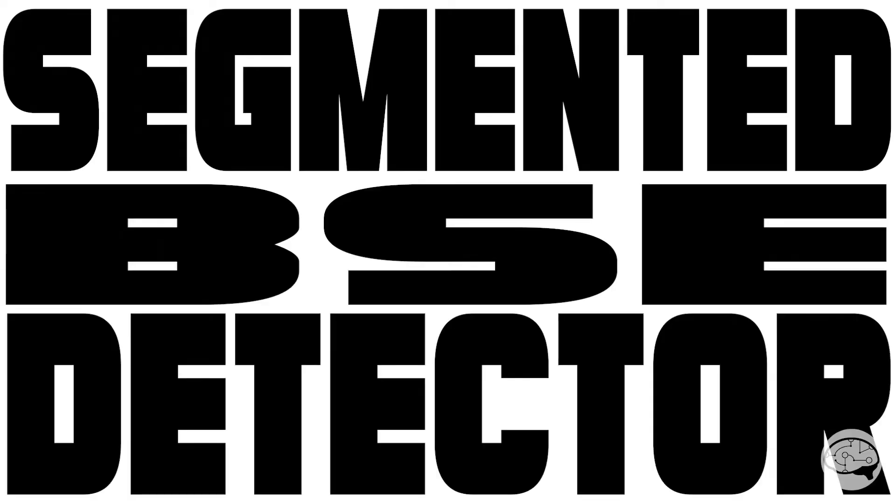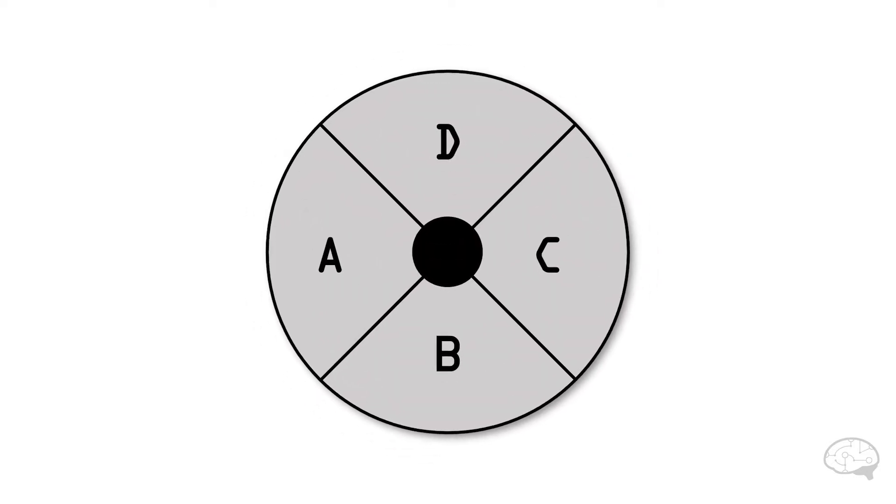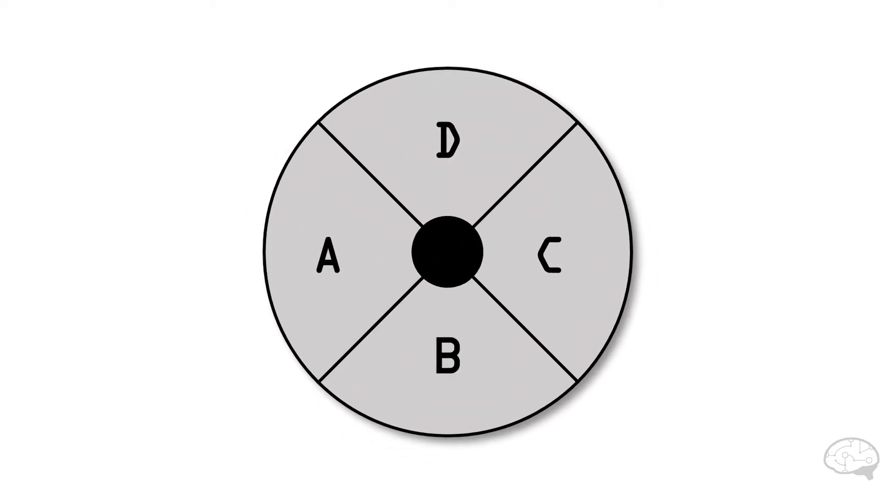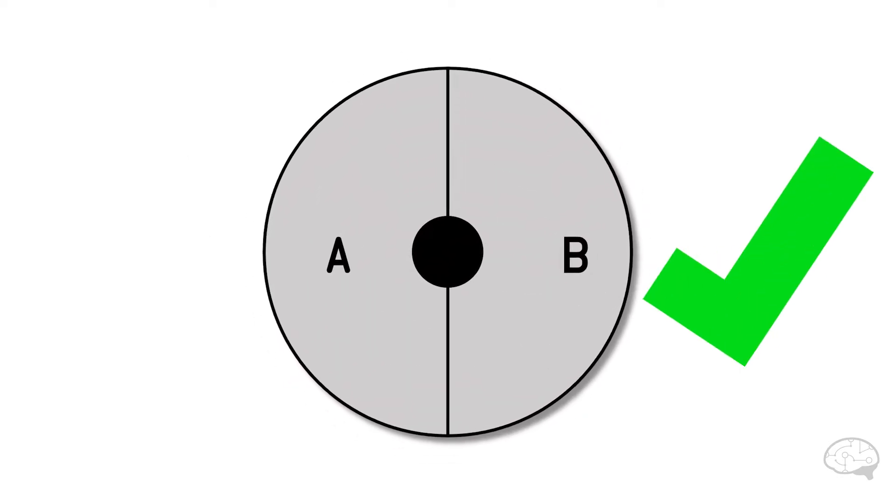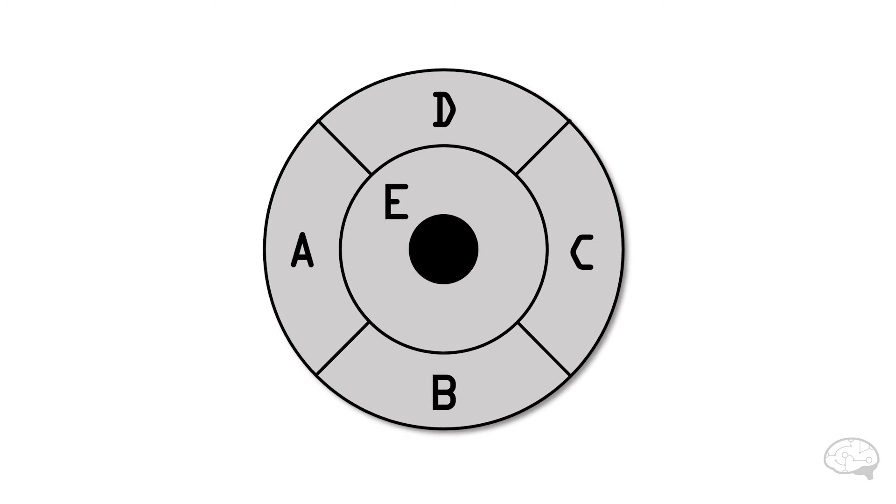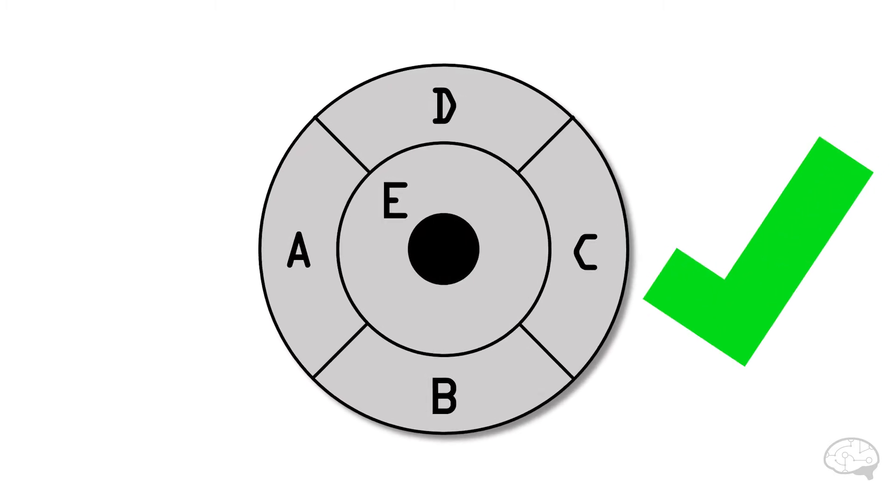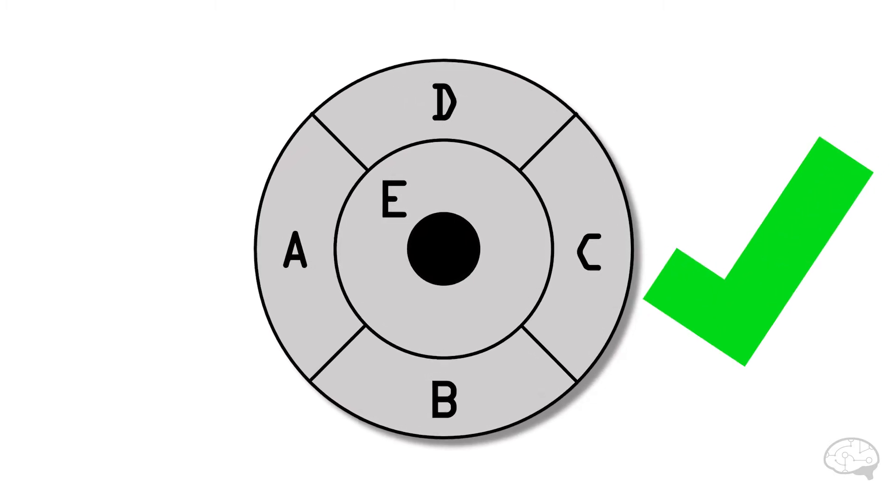This is how it works. As I just mentioned, we need a segmented BSE detector on our microscope to make this work. The kind I prefer has four quadrants, like this. We'll be able to turn the different segments on and off to capture multiple shadowed images of the sample. There are other configurations of BSE detectors out there, so which will work for us? A two-segment detector like this will work. A quadrant detector with two rings will work, since we're only concerned with the quadrants, not the rings.